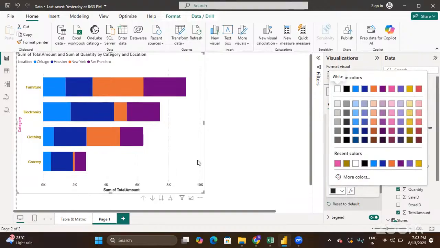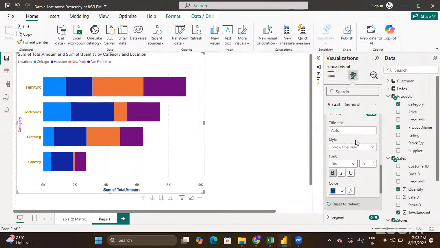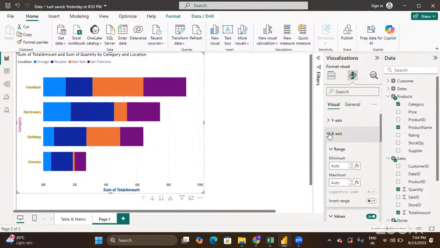If you want to highlight both the x-axis and y-axis columns, what columns are you specifying on x and y? If that is what you want to showcase more, you can highlight these names by changing the text color. I'll make it bold, right? Yes, so these are the formatting options that we have for x-axis.